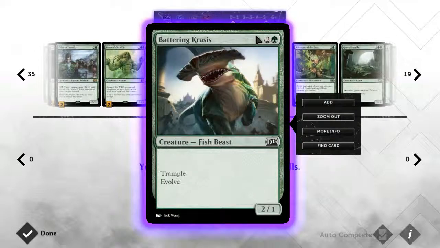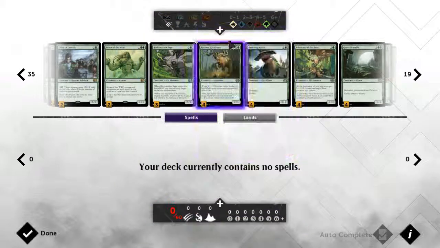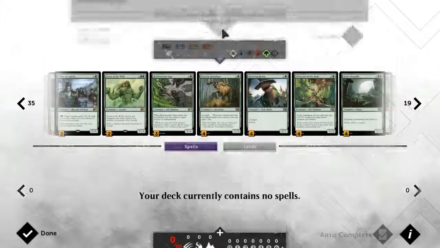So as a quick recap, you have your casting cost, your attack, defense, and what this creature can do. A lot of times with these given words, it's something that you need to learn through practice. I might try to teach them in later videos, but not for now. And then the last thing is the creature type: fish beast, human advisor, elf shaman, whatever. And that's how creatures work.